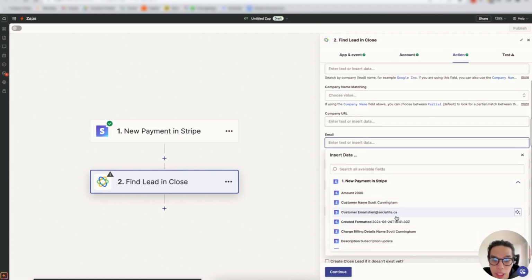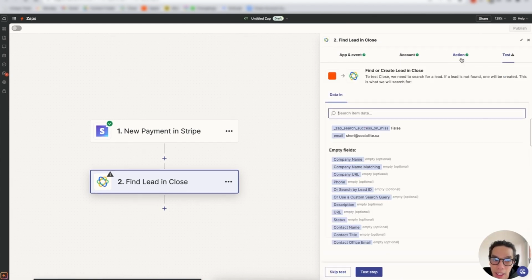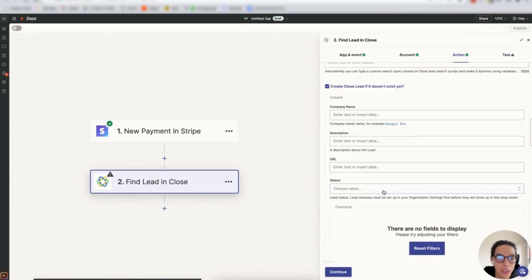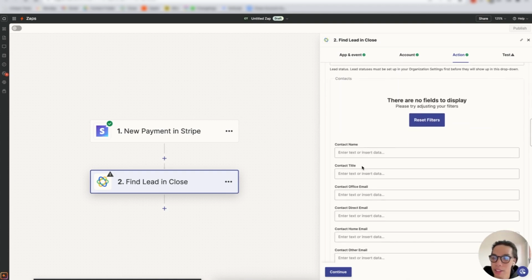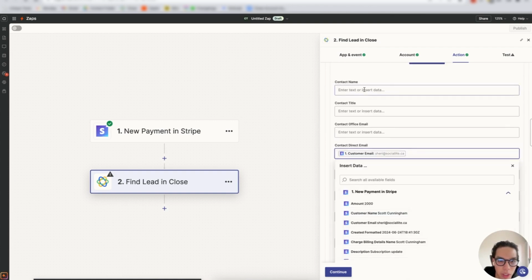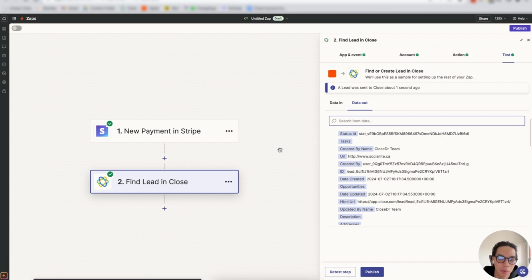Now we're going to reference the email of the individual to look and find for the contact. As a safe precaution, I also add in the create a Close lead because for some reason, if the email is different or a special event occurs where there might be a possibility of the Stripe payment not matching to an existing lead, we want to create it so we at least capture that data in Close and handle it in reconciliation in Close later on. So again, we're going to put all the variables, hit continue, and test the step. And this is how you create the simple automation of capturing your Stripe payments and actually adding it to Close to an existing lead. So everything is in one central location. And finally, I'm just going to rename this and save that.